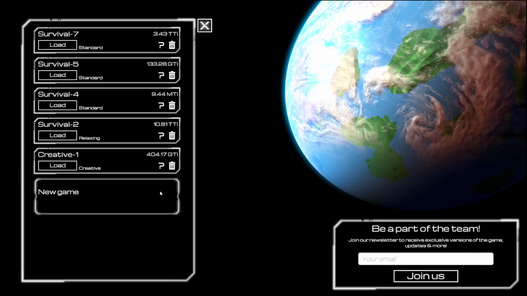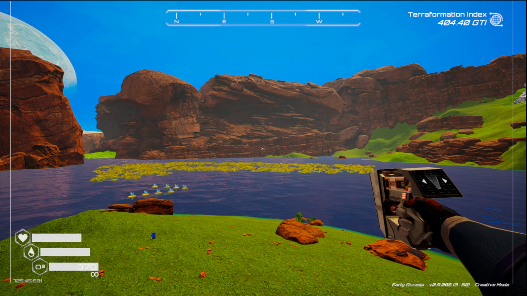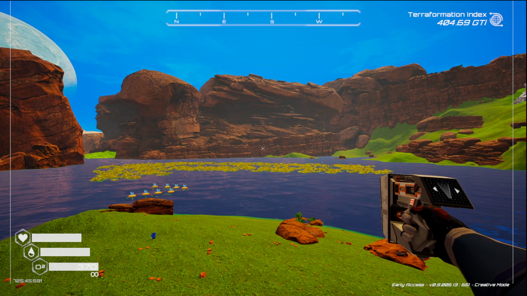All right, so let's load Creative 1, and we'll take a look at some of the stuff in there. We're standing on the shore of a lake.